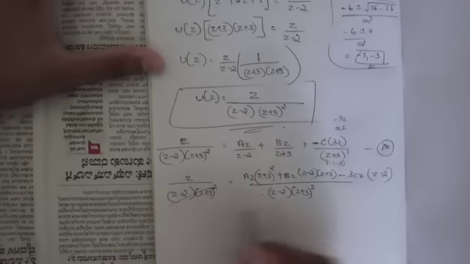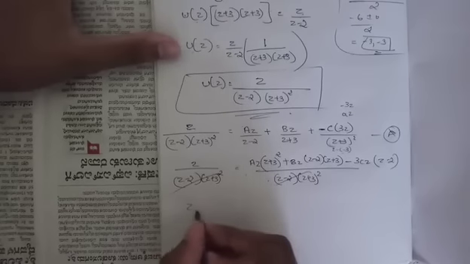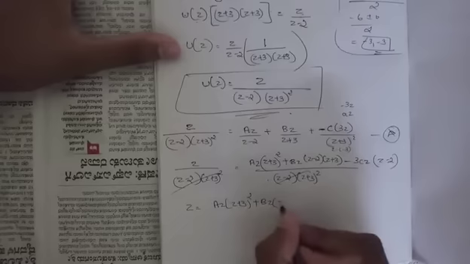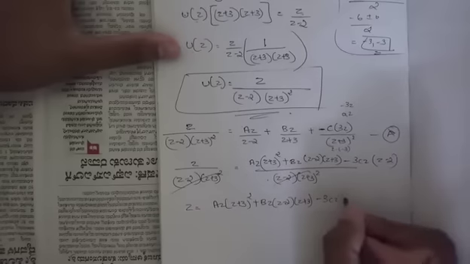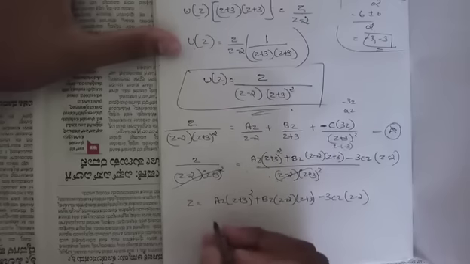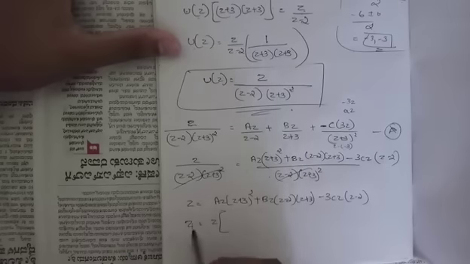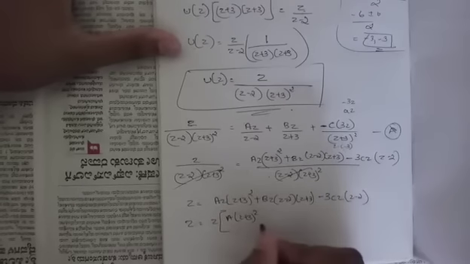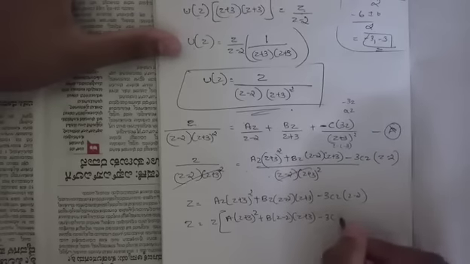Okay, so now cancel the denominator and write the remaining terms. That is equal to z into az into z plus 3 whole square plus bz into z minus 2 z plus 3 minus 3cz into z minus 2. Okay, so now here take z common. This z keep it as it is and take z common on the right hand side: a into z plus 3 whole square, b into z minus 2 z plus 3, minus 3c into z minus 2.